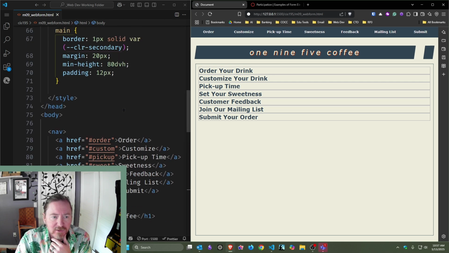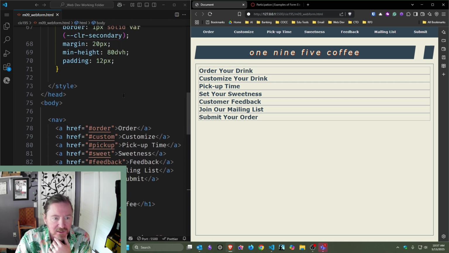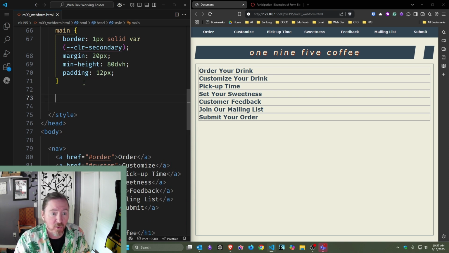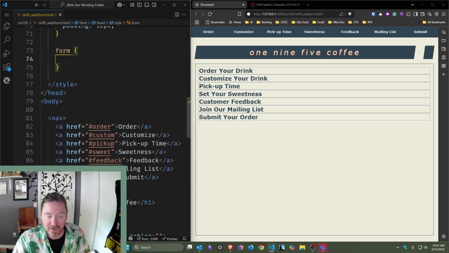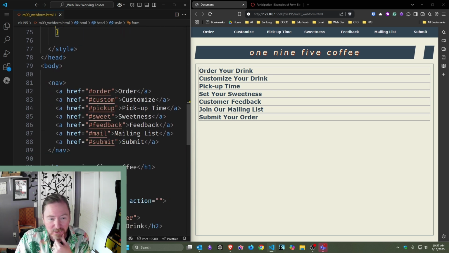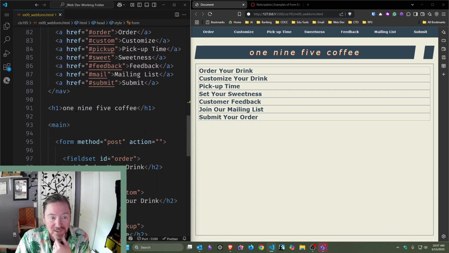So let's see, I'm going to move up to my CSS, and of course my form is going to be a Flexbox container. Now in real life too, I would probably give this form a class, if not an ID and a class, because a website project may end up having multiple forms, and they will probably be styled and controlled quite differently.